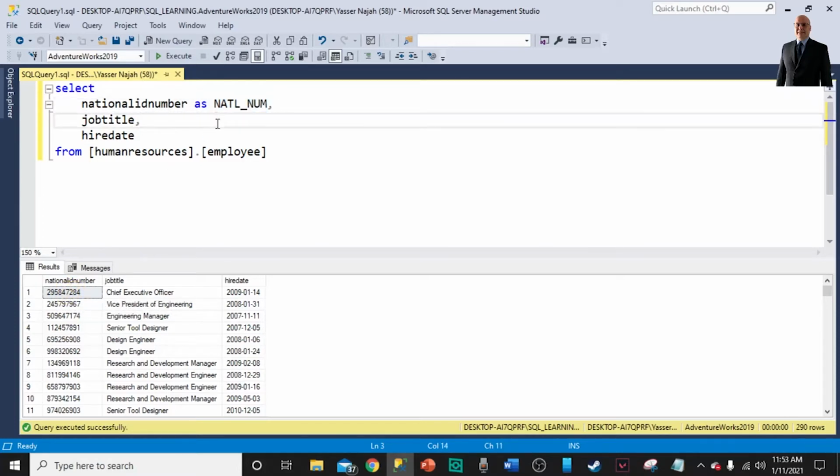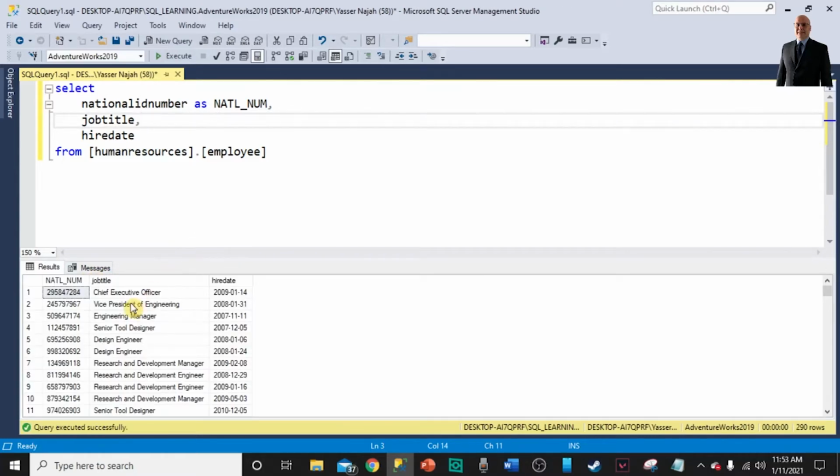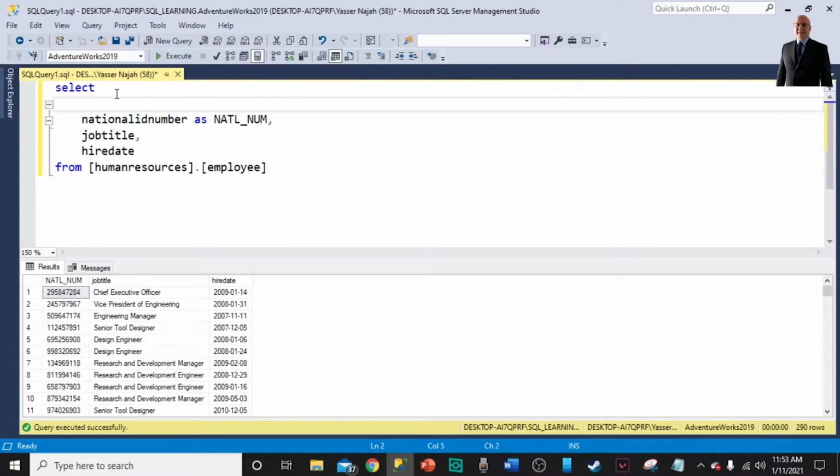Let me execute this query so you can see it. As you can see now, it has a different name. Now let me make it a side-by-side compare.